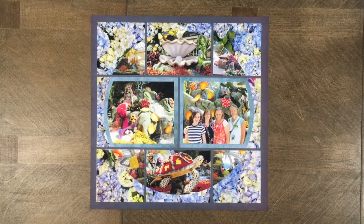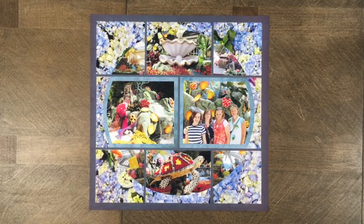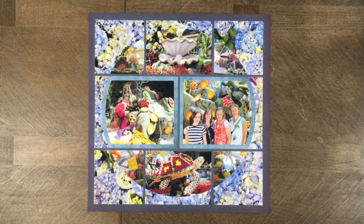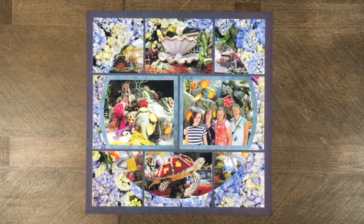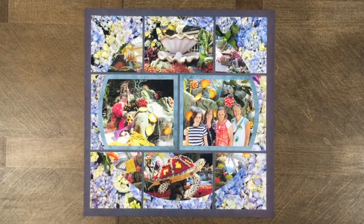So this completes today's tutorial. I hope you enjoyed watching this layout being created with the horizon dies, and I hope you learned more about how to use the 4x5 horizon set. I know some of you have asked for a tutorial of those dies, so I'm glad to give that to you today.